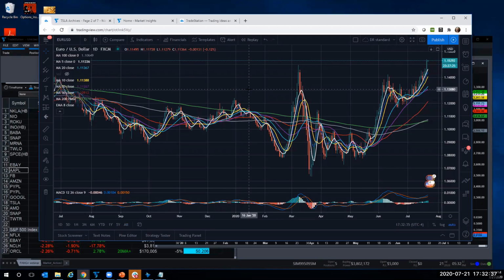FANG has been a clear trade. These NASDAQ names have been a clear trade, and there's obviously a lot of reasons why people look at these. But at the same time, we have to realize that the metals are running.